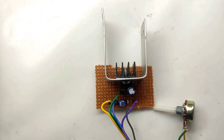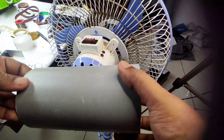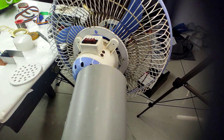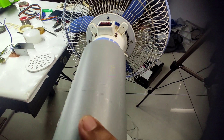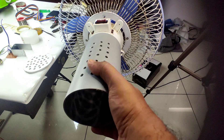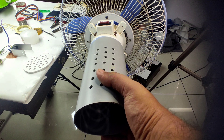A 2.2k linear control wheel also works perfectly in this circuit. I am using a 3 inch PVC pipe as the enclosure of this circuit. I have put enough holes for heat dissipation from the regulator. The 3 inch PVC is a perfect fit at the back side of the fan — that is where the motor is. We will glue this using instant glue; we don't require a glue gun for fixing this.